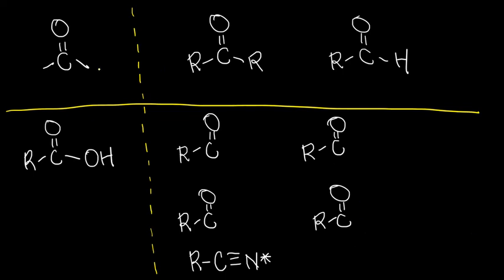Now, this is the last set of functional groups. So first, C double bond O is called the carbonyl group. And notice I have two blank bonds here. Just trying to remind you guys that carbon is supposed to have four bonds each. So if I have two bonds dedicated for the carbonyl group, there are two other bonds. So in that case, if I have my carbonyl in between two R groups, it's sandwiched between two carbons, we call that type of compound a ketone.